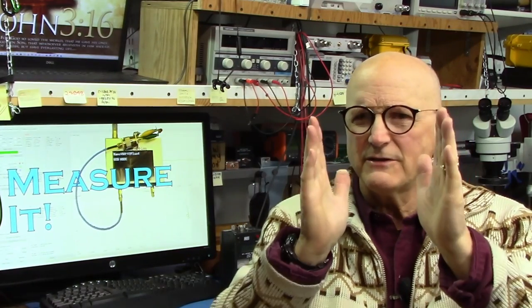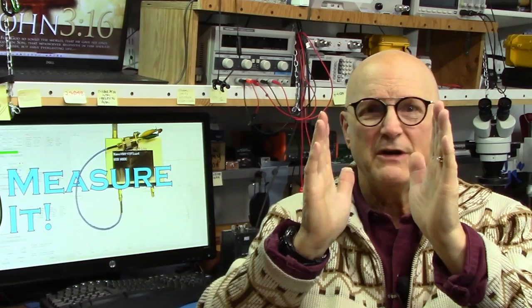We need to begin with talking setup. Measuring actual component values accurately can be a pretty tricky business because there's all kinds of stray things going on. Anytime you have two conductors in proximity to each other with some kind of insulating material in between, like air or plastic, well, you now have a capacitor. Stray capacitance. Any wire is an inductor, regardless of the size and length of it.